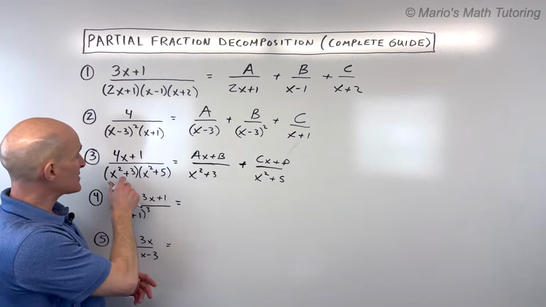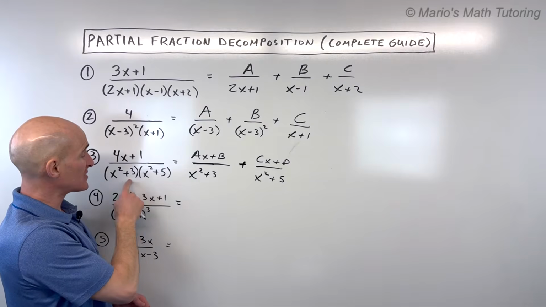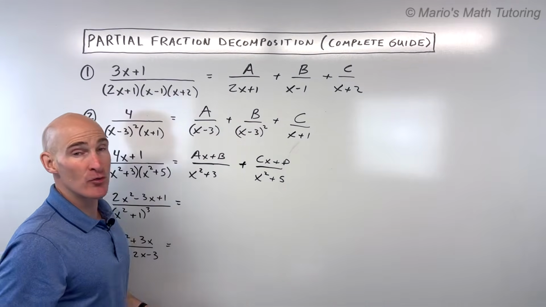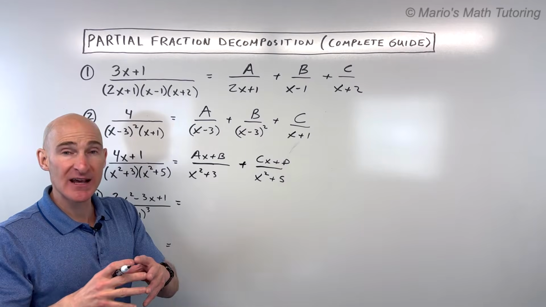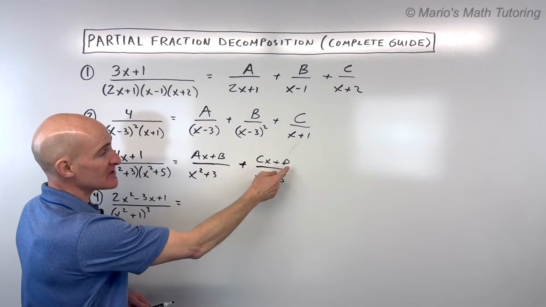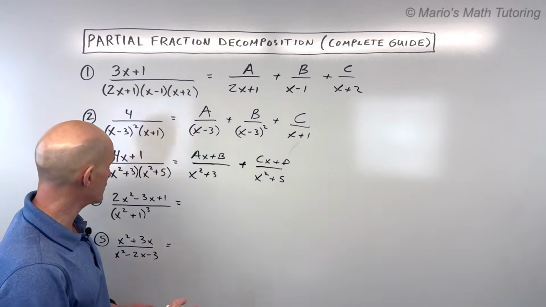So again, you can have as many factors as you want, really. It just depends on how this factors. So you might have another factor, another one. There might be numerous fractions that we're breaking this down into, but then the bulk of this process is finding out what the a, b, c, and d are. And we're going to talk about that in just a minute, but let's talk about the different setups first.